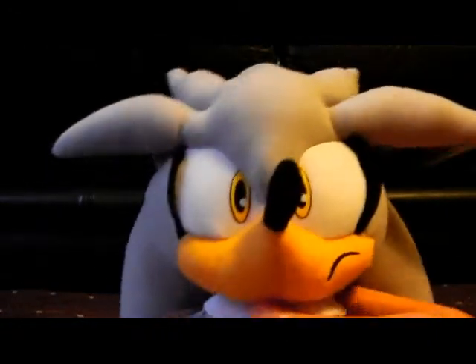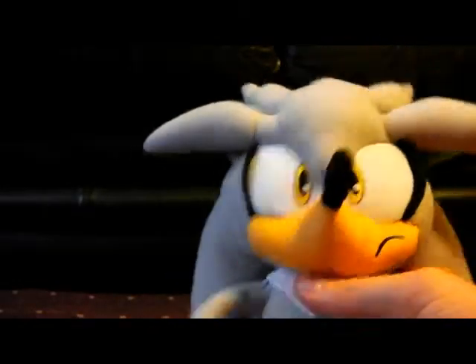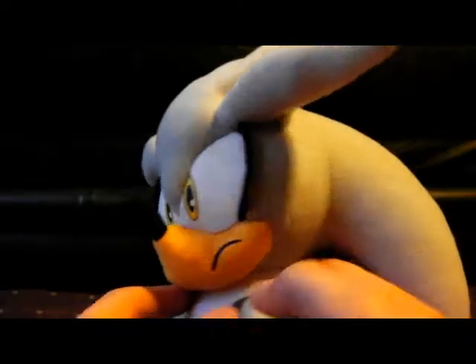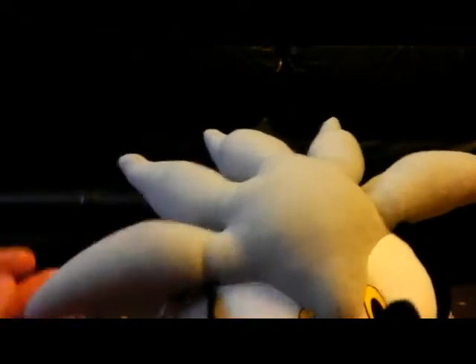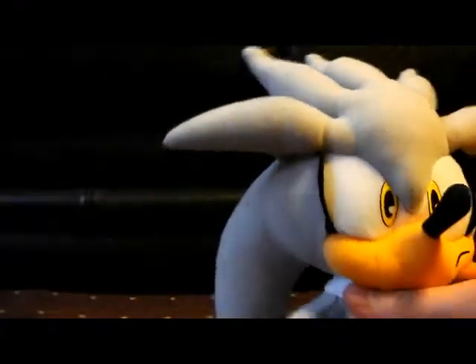I'll go from head to body to legs — yes, this is my technique, I invented it. If you want to see proof, you can go to sonic shell 111 and look at my reviews. Okay, the head shape looks exactly like Silver's. All the spikes are in line, they're all turning upwards a bit at the top, and he even has little ears behind them. He does have a hanging loop like old GE Animation plushes. The spikes are really well made — they're really long and they actually look like Silver's back spikes.